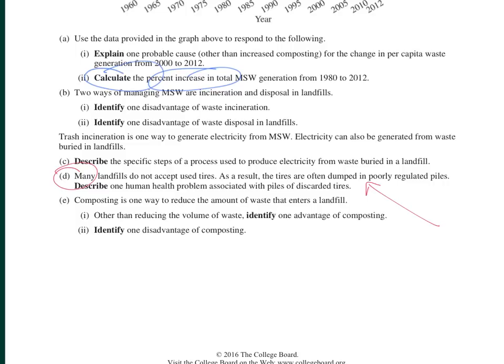Here's another thing. You can often use common sense on an FRQ. My students just thought in their heads, well, what would a pile of tires just sitting out there, what kind of problems would it cause? And so a lot of my kids just used their brains and the information they knew, and they wrote about mosquitoes, which was correct. They would say, well, if it rains, the rain can be captured inside the tire, and it can be a breeding ground for mosquitoes which carry West Nile virus or malaria or Zika. And that was right too.